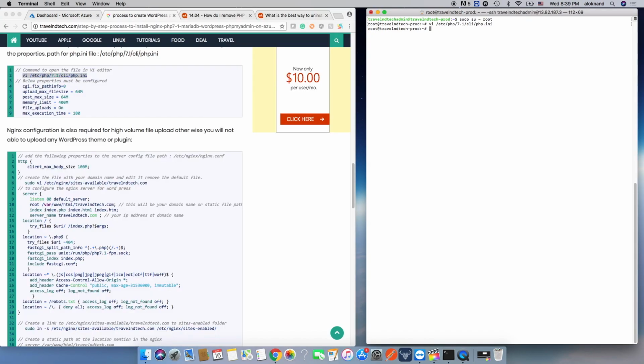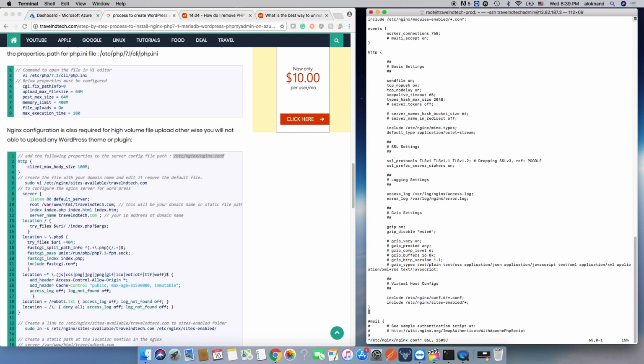Now to configure the Nginx server, the first step is to add the client maximum body size in the HTTP section of the nginx.conf file. To edit the config file, open the file in the VI editor. Now edit the file with the usual process of the VI editor.